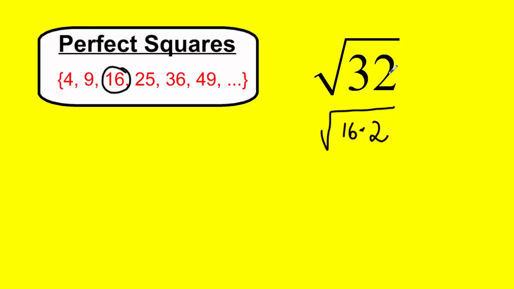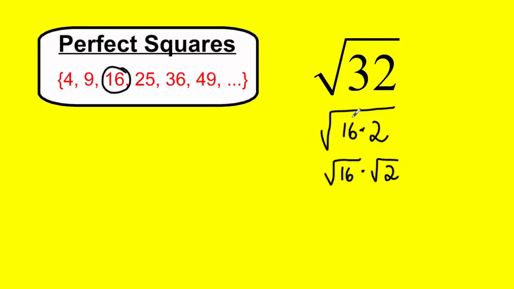Now notice these two are the same thing. 32 is the same as 16 times 2. So even though it looks different, I didn't change the problem because they still represent the same exact number. This is 32 and that's also 32. Next, now that I have two numbers multiplied together, I can split it up. So I can put them into their own square roots. Here I have 16 and here I have 2, so they each have their own square root. That's one of the properties of square roots that you can use.